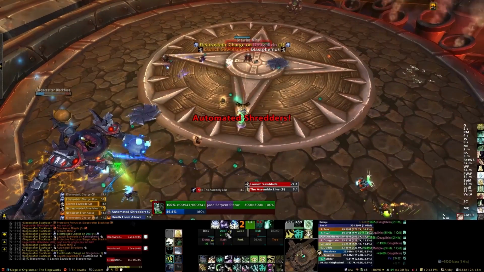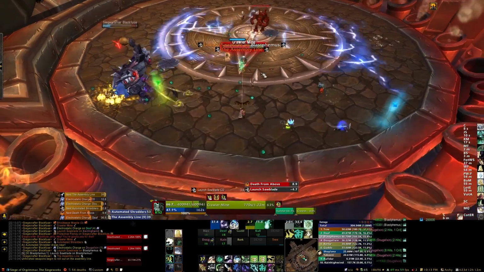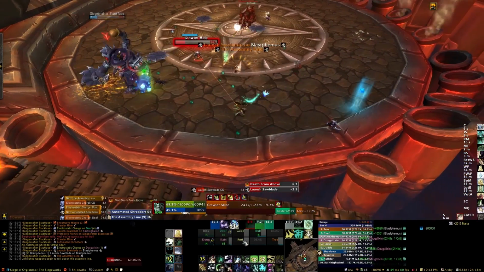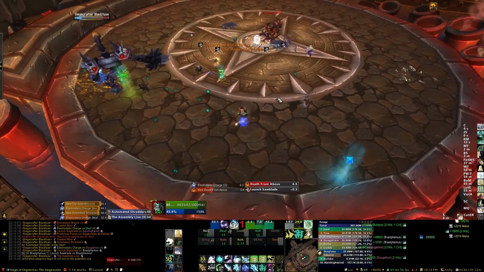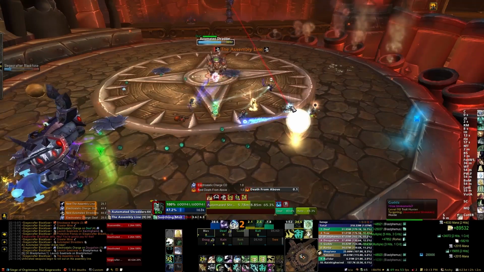So when a weapon is formed here, it will engage the raid in some manner. There are 4 different weapon types, so we'll just briefly go through them and what they do. First, you have the laser turret, which will just create a superheated beam that chases a random player.